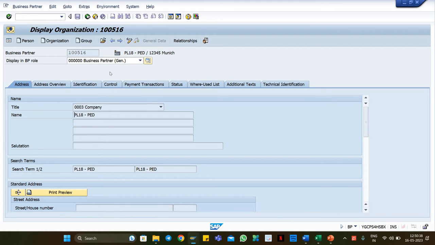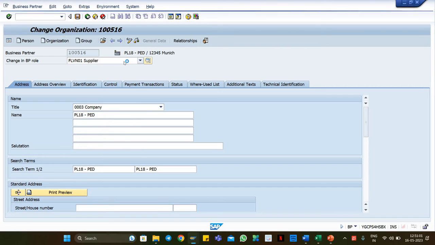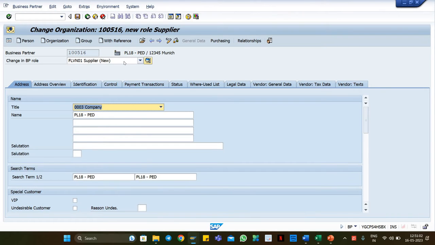Now after you create the business partner or the party entitled to dispose, you need to mention that this business partner is actually the plant. So we need to assign the plant in this business partner. Okay, so how do you do that? Click on edit mode. In the edit mode, select FLVN01. This is the BP role.